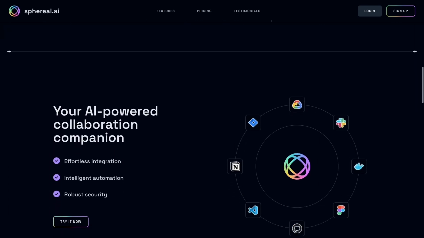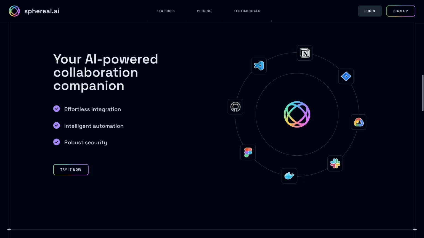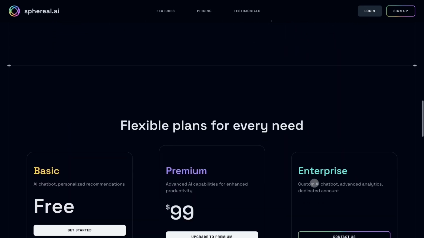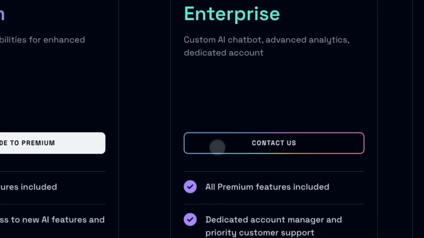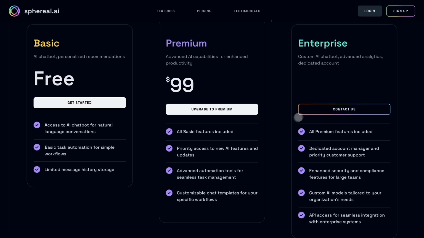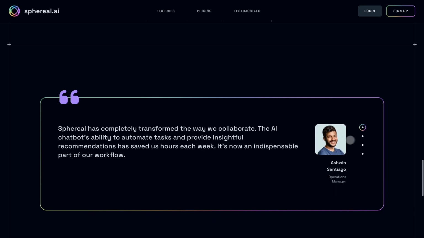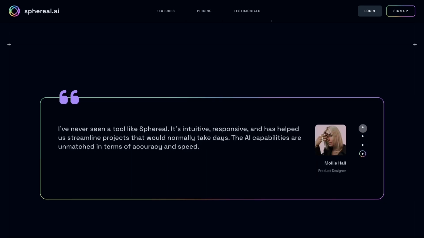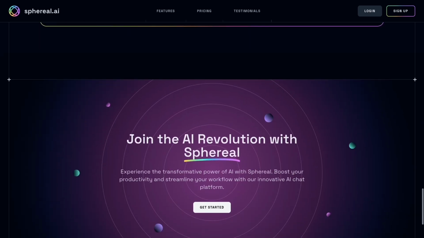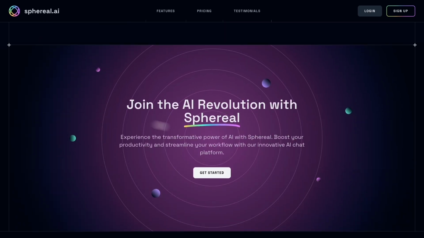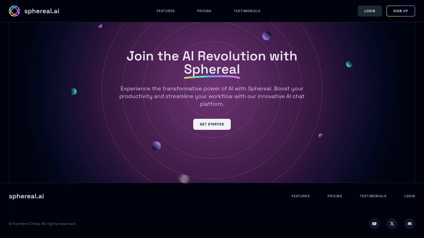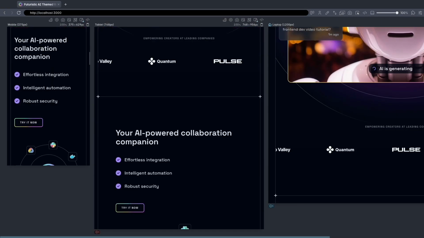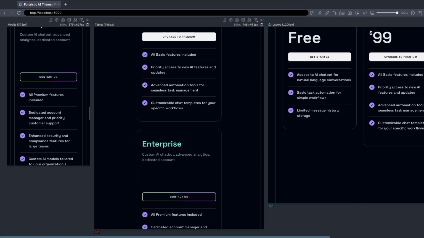In the features section, we'll surround the site logo with an orbit of different tools that adds visual interest. The pricing section will be enhanced with micro interactions that bring delight to the user experience. We'll bring the testimonials to life with fluid animations, where each one will have a silky smooth entrance and exit, making sure they're noticed and remembered. For the call to action section, we'll mirror the hero by showing planets that react to your cursor as they gracefully glide across the screen. And finally, we'll build a simple, functional footer with working navigation, tying everything together seamlessly. Of course, everything will be fully responsive, ensuring the site looks amazing no matter the device.